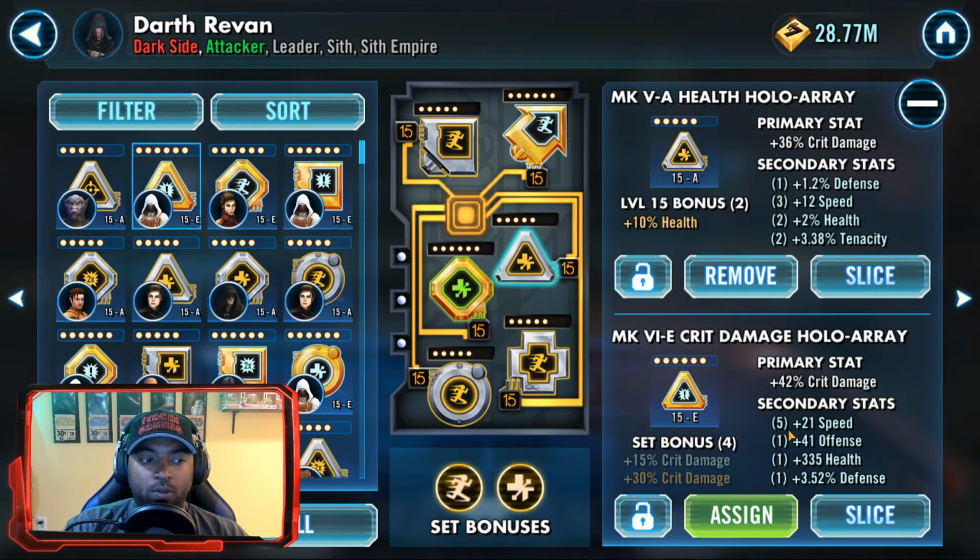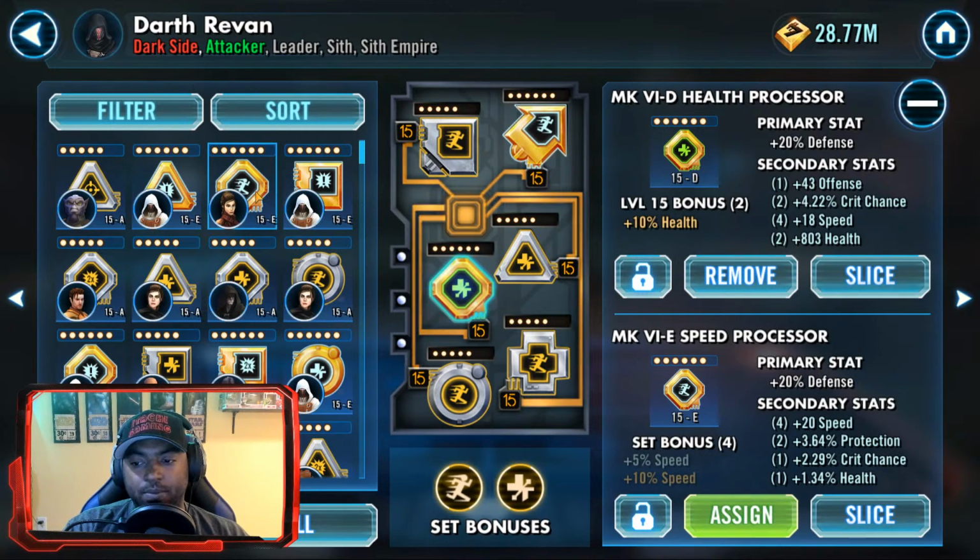This is good for the game overall, because they're saying we're going to cap speed and only being able to hit 5 times, making other stats more important in this game. So we're looking for these. You want to start off with the ones that have hit 4 times.